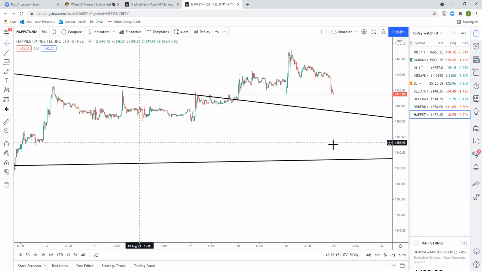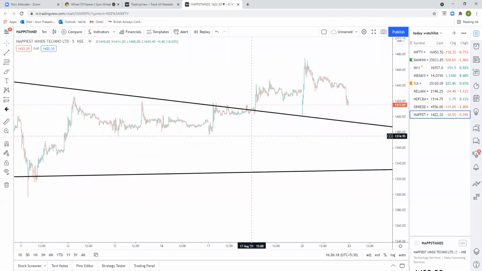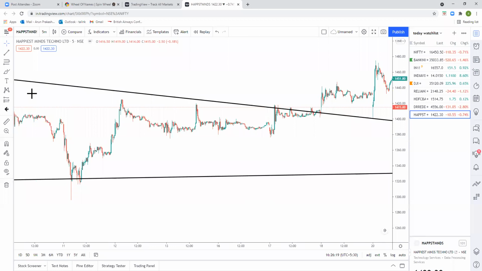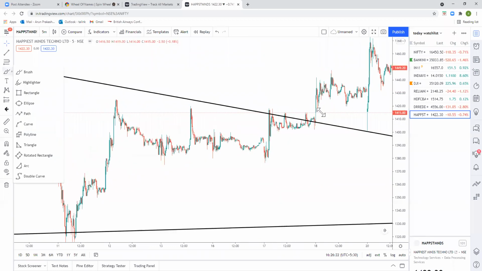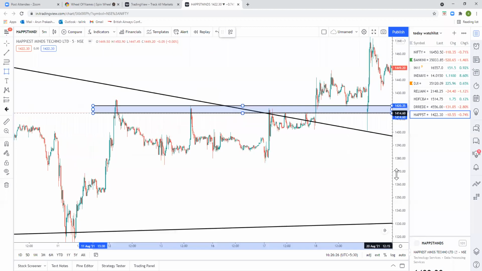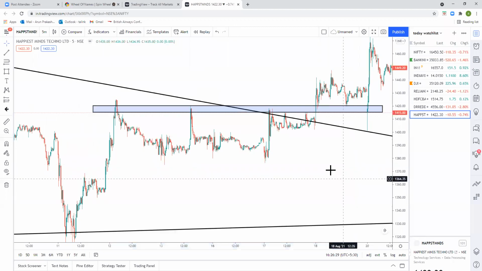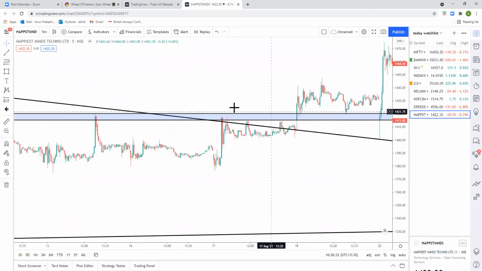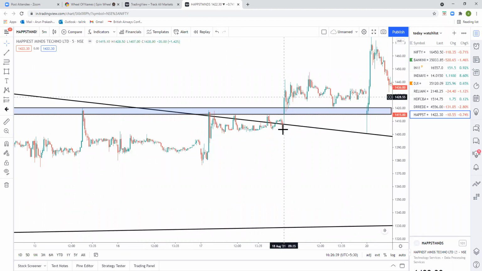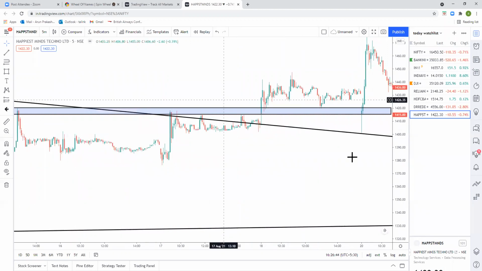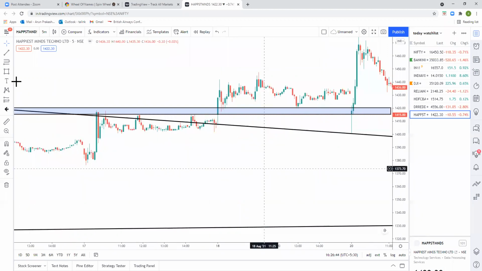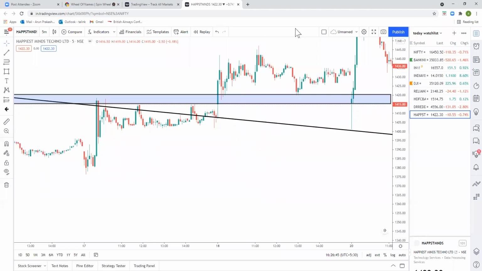In this case, we have not only a trend line resistance, we also have this horizontal resistance level. Now, if you can see here, this range along with this trend line has been broken with this first 5-minute candle. And the momentum of this candle is also looking strong.